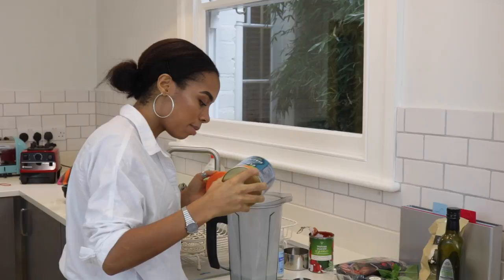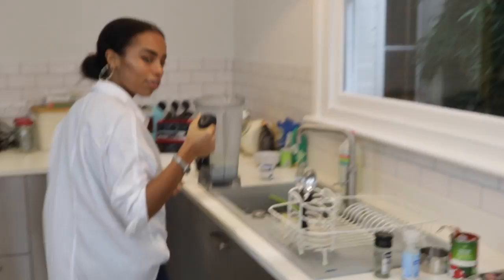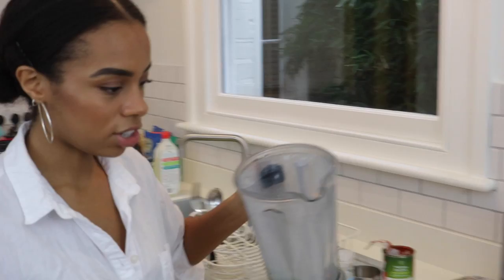So I'm just going to add some nutritional yeast because I totally forgot. As I showed you guys, this is the nutritional yeast I use because it adds B12. I don't know how much I put in, it was a little shimmy shake. Let's give it a whirlwind. Like a science experiment just pouring out. Smells good. It smells a bit mozzarella-y. Let's go, ladies and gents, just pour it in.